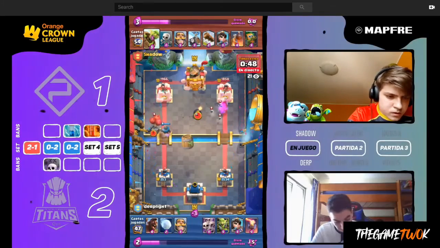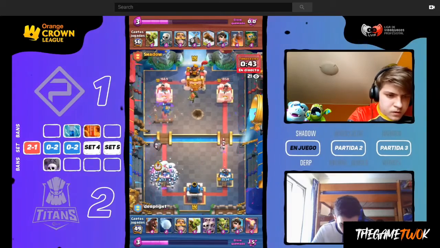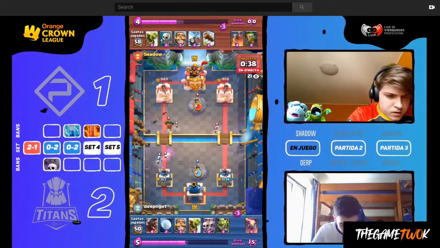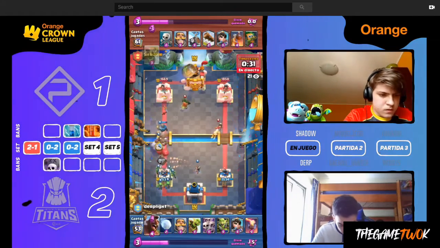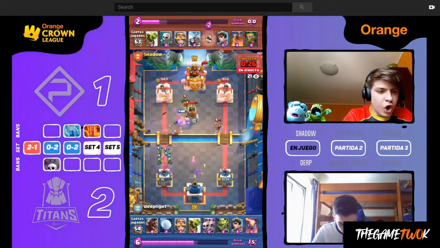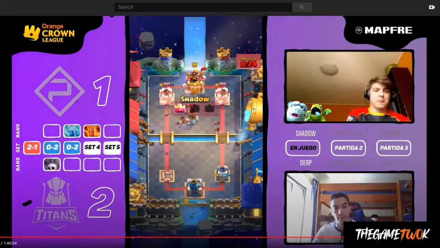Log, another barrel. Hog Rider gets greeted by Bomb Tower again for the umpteenth time. We'll see the stats here in a second. And then it was just a matter of, okay, let's get everything in, and something will break through. If it's Goblin Barrel, if it's Skeleton Barrel, Log. It was really, really well played by Shadow there. Just looking for that opening, and when the opening was there, going forward for that.